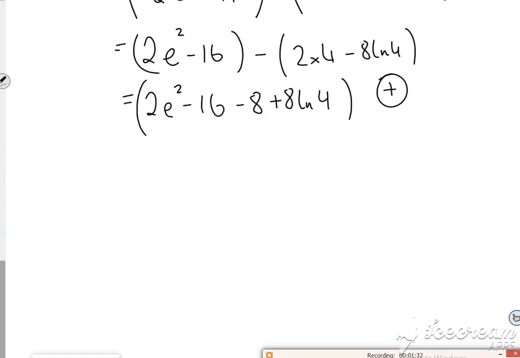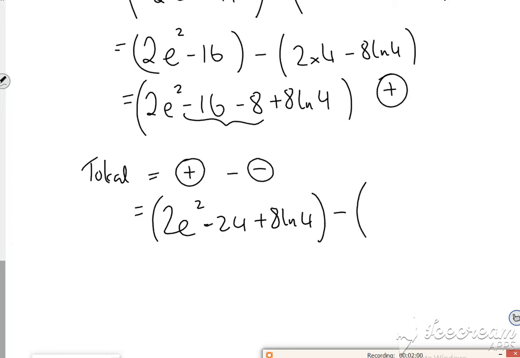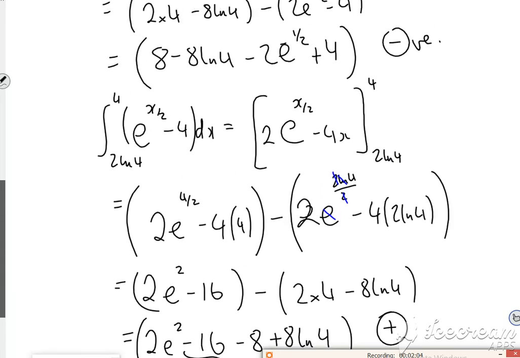So the total area has to be my positive area, but then I've got to add on the negative area - but I've almost got to take away my negative area to add it on, if you know what I mean. So my positive area is 2 e squared minus - hang on, what's minus 16 and a minus 8? That's going to be a minus 24, isn't it? Now it's quite messy looking, but it's just numbers, and I'm going to take it away to make obvious that I've changed the sign on it.